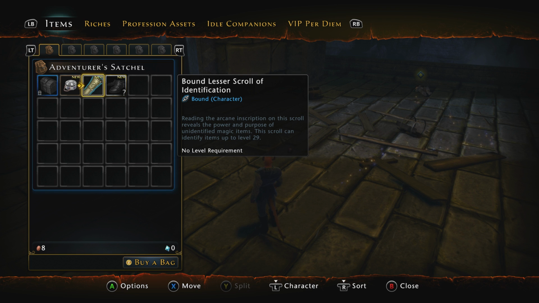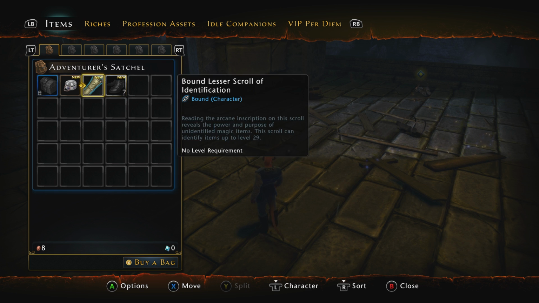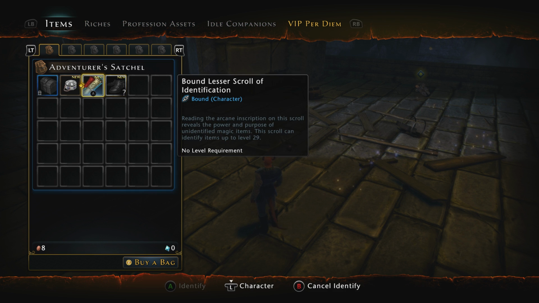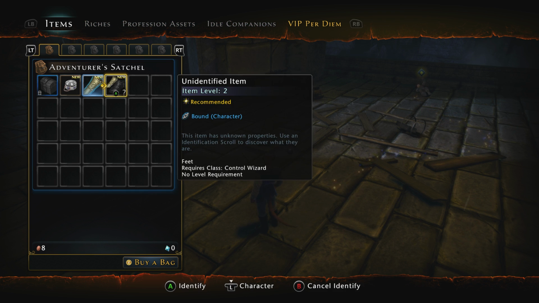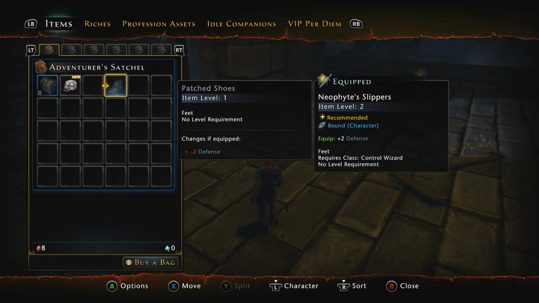Unbound items you can do whatever you would like with. Bound to character items can only be used on that character they are acquired on, or sold to an NPC vendor for copper. Bound to account items can be transferred to other characters. So, let's get these boots. Click Identify Item on the scroll, go over to the unidentified item, and identify it. Now you can equip those boots if you wish.